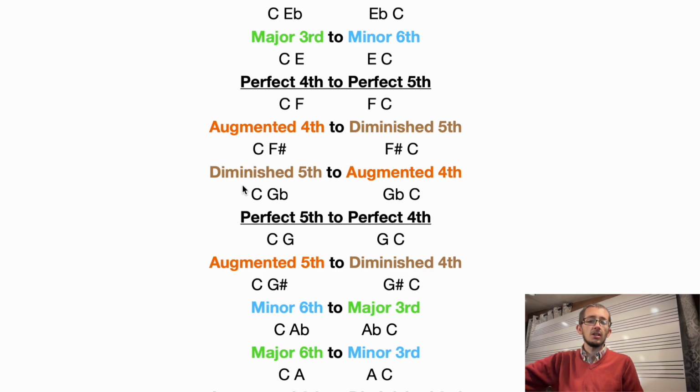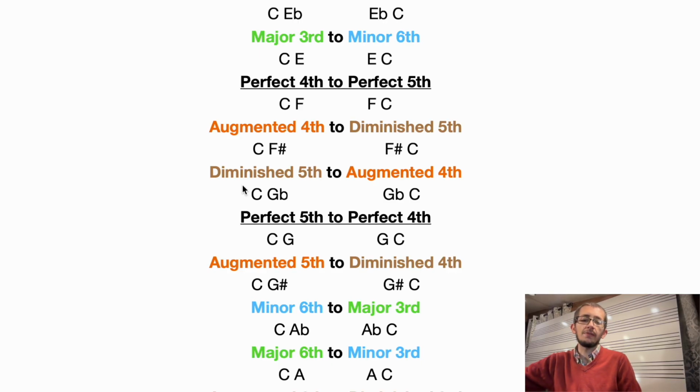C to G flat is a diminished fifth because you're taking that perfect fifth, C to G, and lowering it by a half step. But what if we take that C and bring it up an octave?